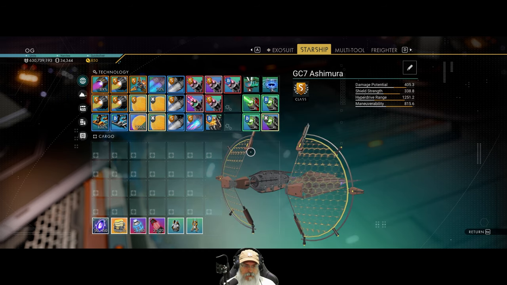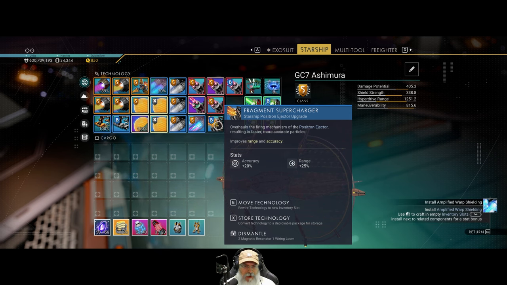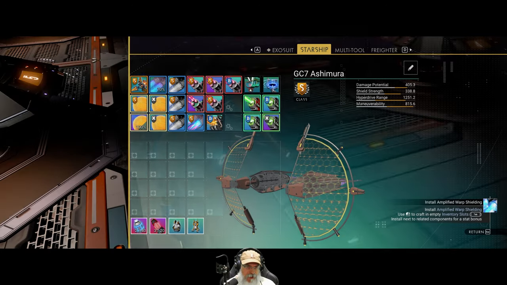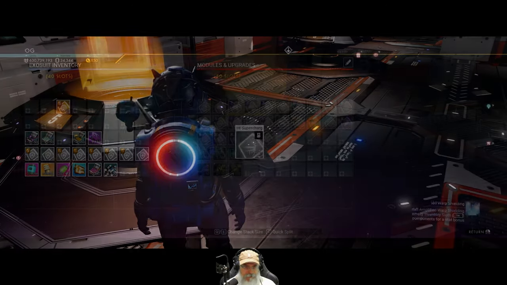Accuracy, 25% range. I mean, that's actually decent for a positron ejector, but that's also a Class B, too. Yeah, I don't know. Let's just hang on to it for now, I guess.